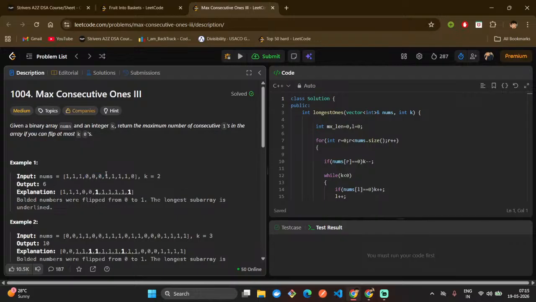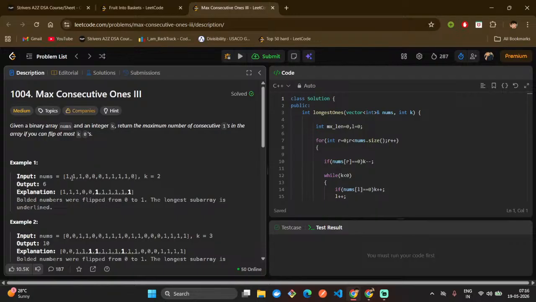So here, if the current element is one, we have nothing to do, right? And if the current element is zero, we have to flip it. Like in this example, two zeros are present. So we can make them one, k becomes zero, and the length from here to here becomes five, right?